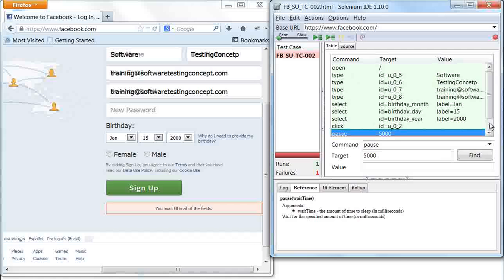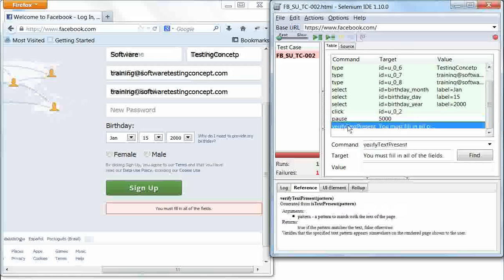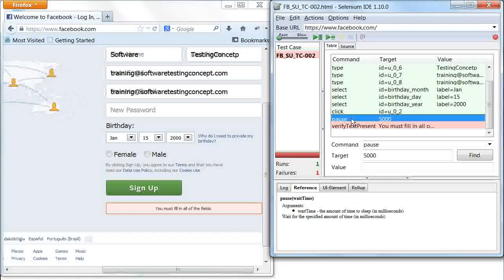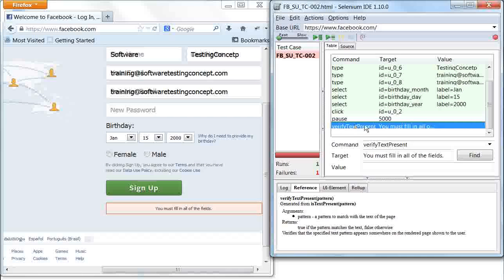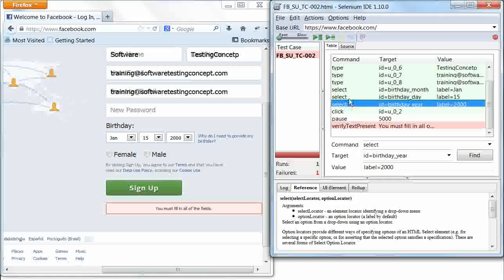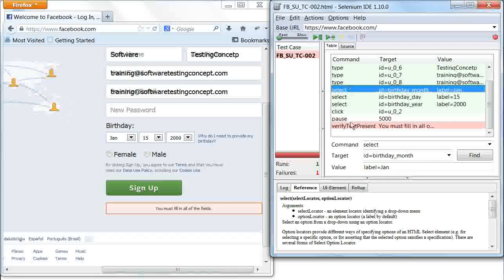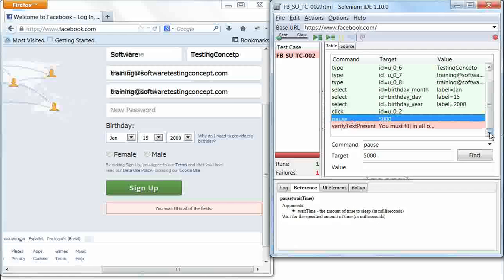So this is called debugging. We want to see which particular step in the execution the test is failing at. Then we can analyze why that particular step is failing, or why the system is not able to identify or get that particular value at that particular time. So we can take the necessary action depending on that.